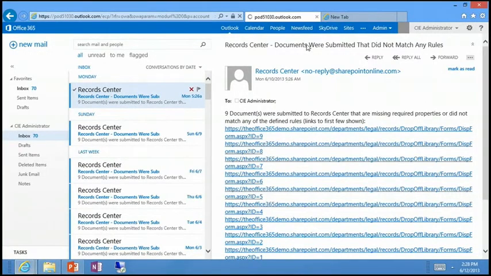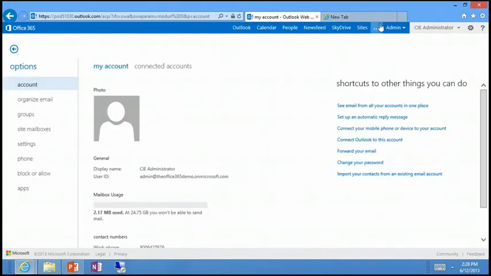Let me see if I can find within Outlook. Now this user doesn't have any. This is the demo user. Okay, doesn't have any email. I'm going to go into the settings. Under options, I'm logged into my OWA now as the demo user. I went to my OWA and I went to options.